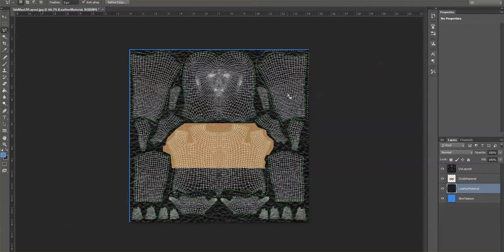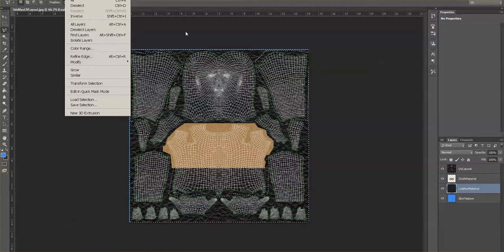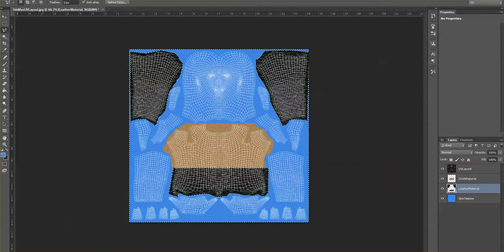Okay, so I have my two legs selected and the top of the pants. The next thing I'm going to do is invert that selection. So go Select, Inverse, and I'm going to press the delete key. And look at what we just did. Now we have deleted the parts of the leather texture that were covering the areas where you had your skin painted. Remember, this blue layer that I have here is your skin texture layer from last week. So now you have your skin layer, and you have your leather layer, and you have your cloth layer.